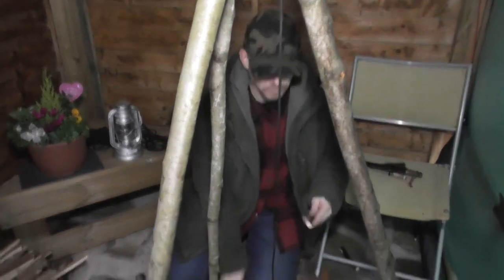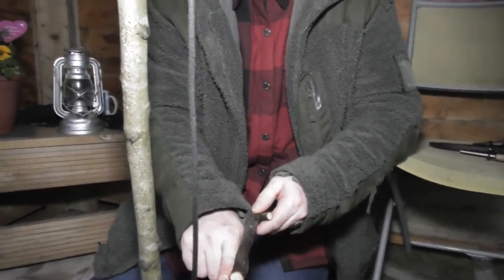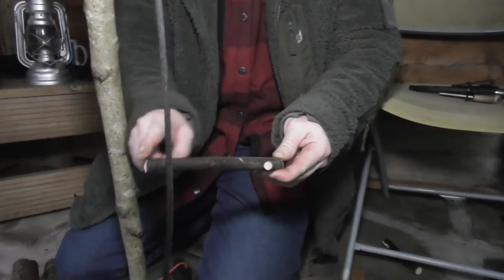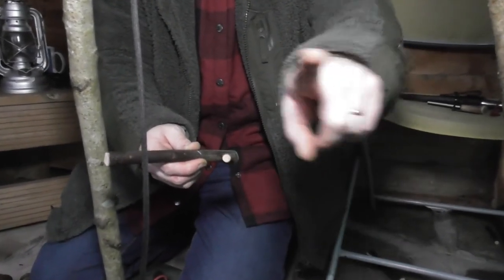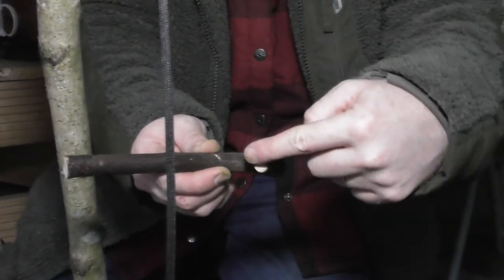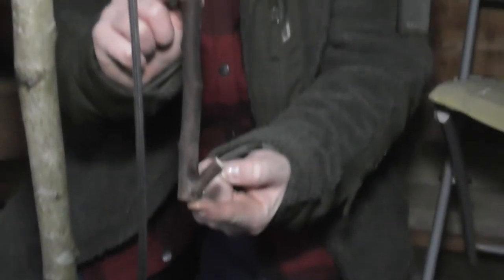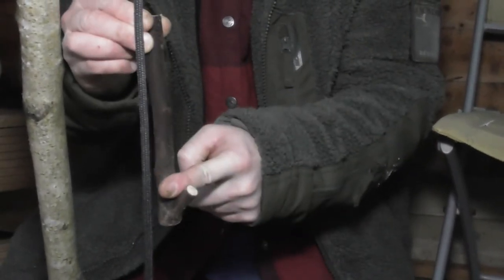So all you do is you would find a branch probably no thicker than your finger. Okay, so about the same finger thickness. Can you see that, yeah? Okay, and from there you're going to find a branch. So you've got your main branch going up the middle and a reasonably thick one coming off this way. And you cut below where that Y joint would be. And you cut some of that off. Chop it off at the top, I would say probably 4 or 5 inches long. And that'll then basically give you that. Now you can see that that's perfect for putting a bail arm on.